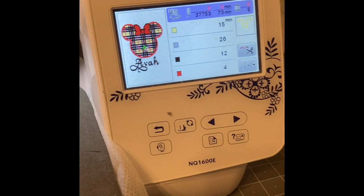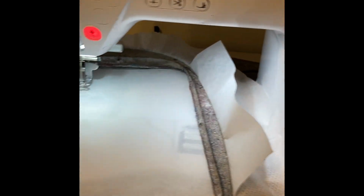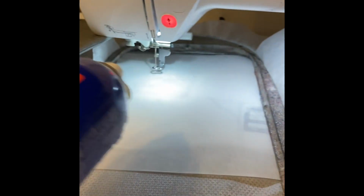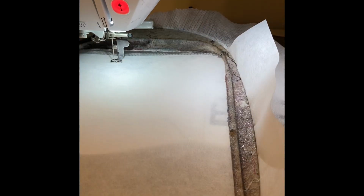So I'm gonna go ahead and spray my adhesive onto my hoop and then hoop my shirt, okay? Okay, so I have my shirt on my hoop. I'm gonna make sure your tag is always facing you, because when you open it, the inside is gonna be stitching the front. So just keep that in mind.